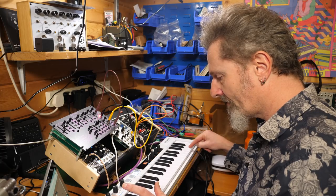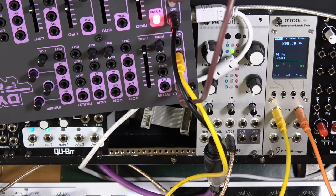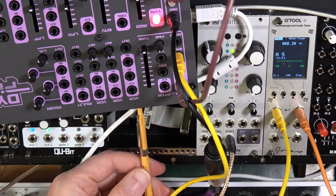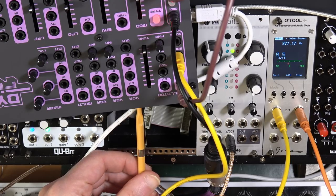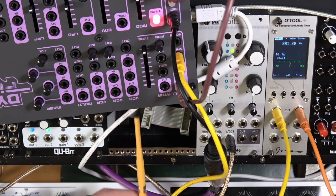Really? I suppose so. It must be. That currently says A5, 868. That's not far off. It needs to be 880. So I'm going to take my tool, plug it into the scale trimmer, and I need to go up a little bit. Define 880, that's a little bit too far.